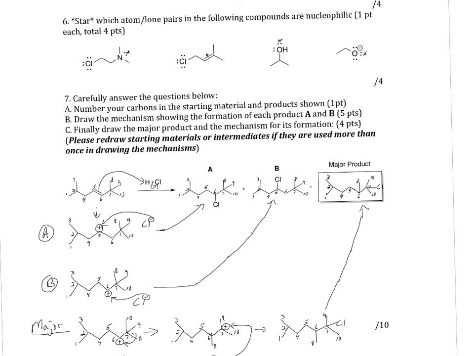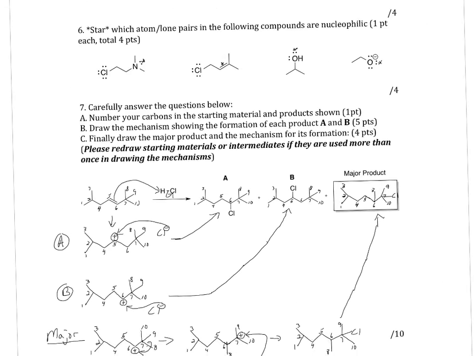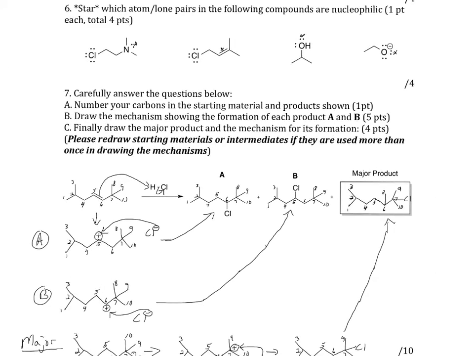For this problem, this is more of a work on answering the question correctly. So we're telling you the products. You're being shown the products, A and B. This is a good numbering carbons, bonds broken, bonds formed type system. So if you do the HCl, you form a carbocation. You can form a carbocation on 5 or 6. Either way, they're both secondary, so there's no real preference.